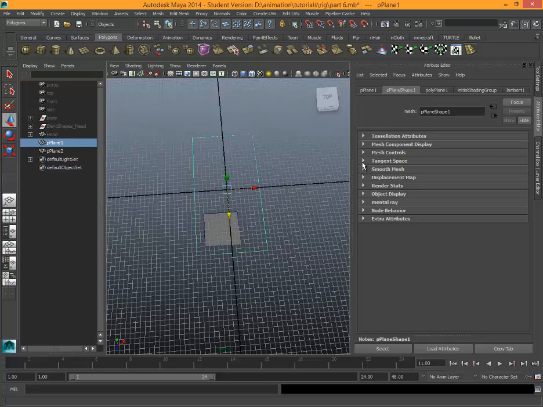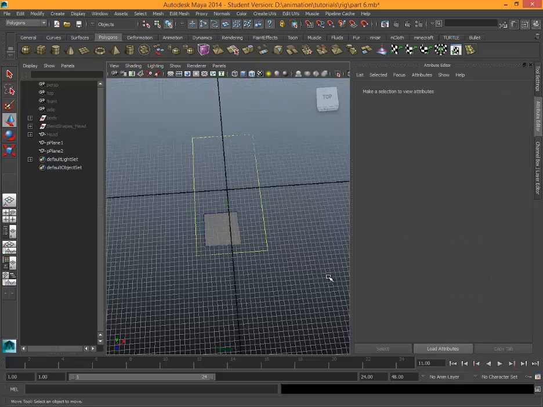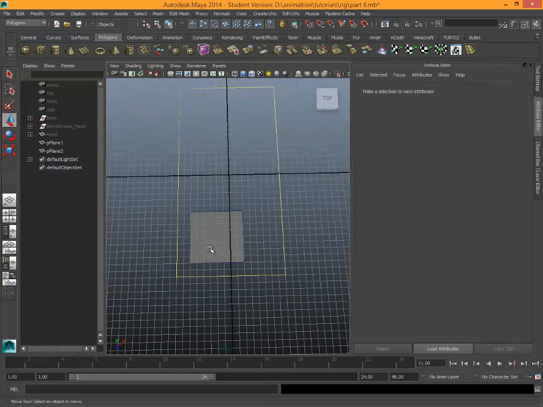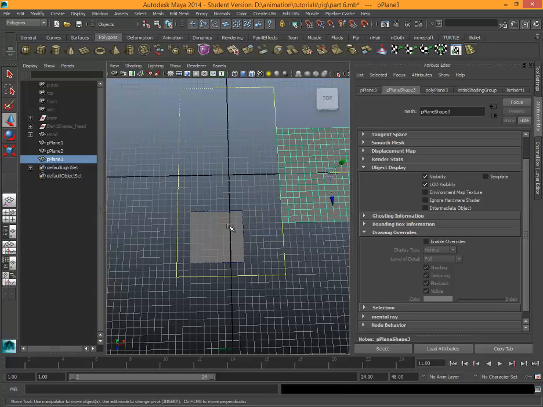What we can do is in object display, enable override, and give it a funny color, like, I don't know, yellow. So we got a yellow surface right now. This is basically for all kinds of moving surfaces.